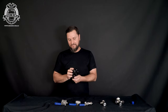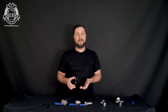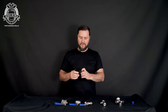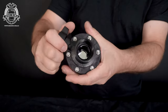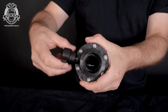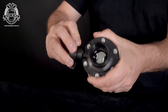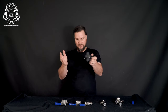Now this is a butterfly valve, again, a very sanitary valve in brewing. These are used in dump valves and all sorts of other valves that people have on brewery equipment. This is an old one that used to be on our Fermenter King and Fermentosaurus stuff from back in the day. Everybody pretty much liked these. Some people had issues with leaking with them. Doesn't matter. The idea with this valve was that it was a clear passage through to the collection vessel on the other side of the fermenter's cone.